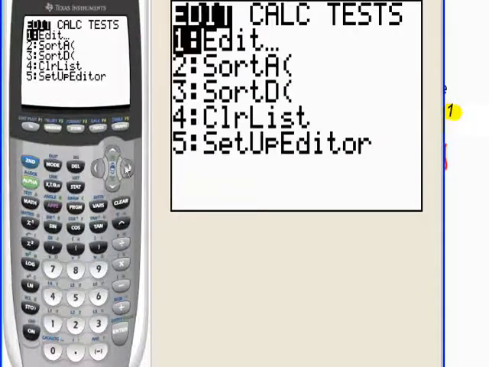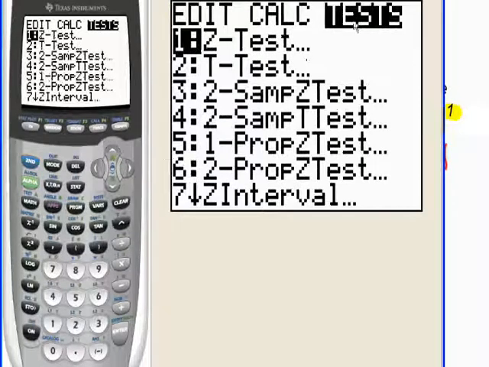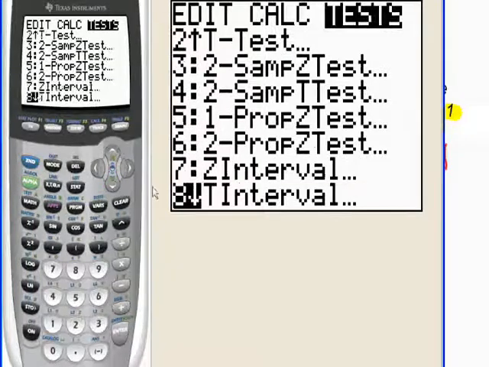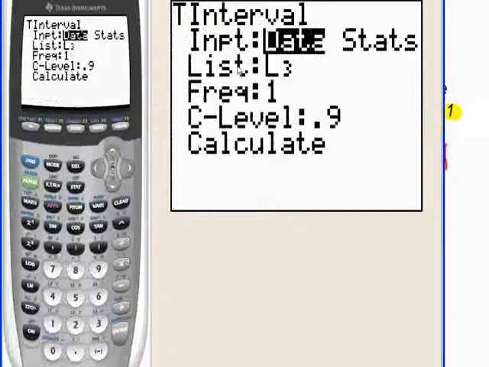I'm going to hit Stat, go over to Tests, and since this is paired data, I can find a t-interval, number 8. T-interval because it's means, and I'm using a t-distribution. And I'm going to use data, not the stats. I'm not going to use the basic statistics.